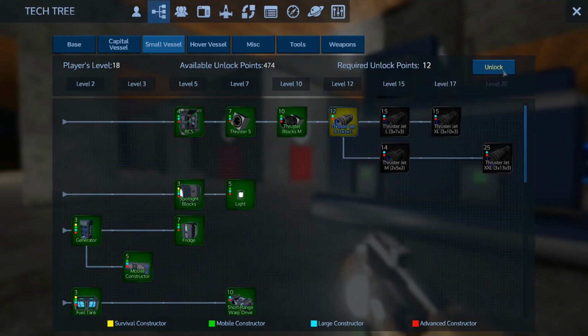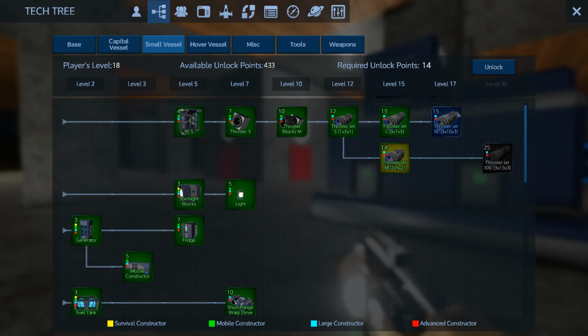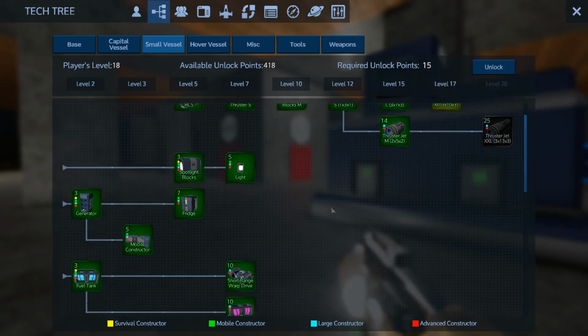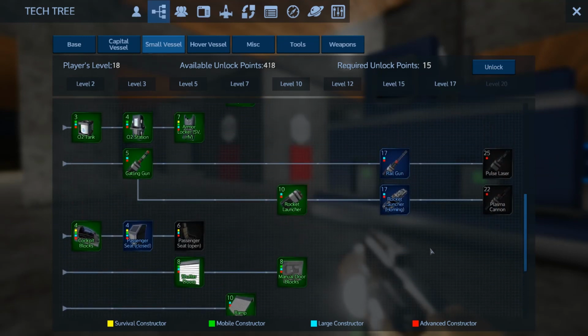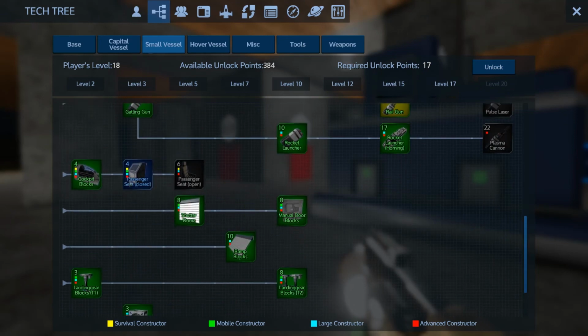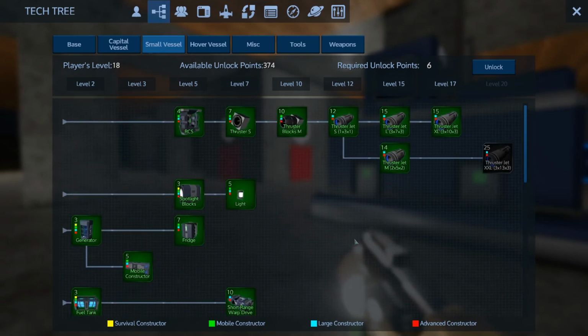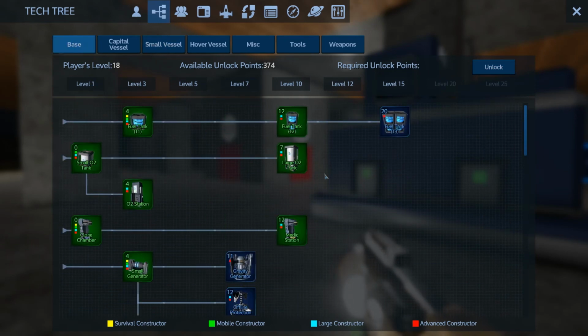Alright, let's keep going up the thruster tree then, so we can have a nice, fast, maneuverable ship. These things are so cheap, I'm just going to fully unlock this tree. While we're spending, is there anything for the base I want?